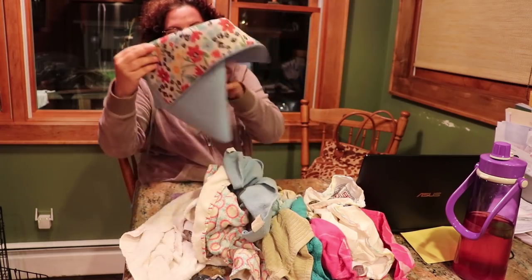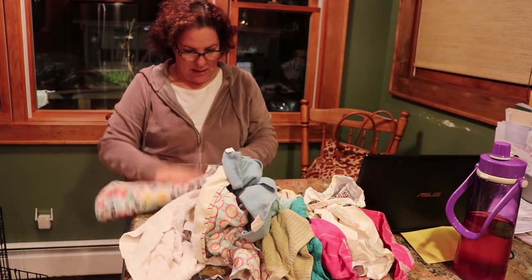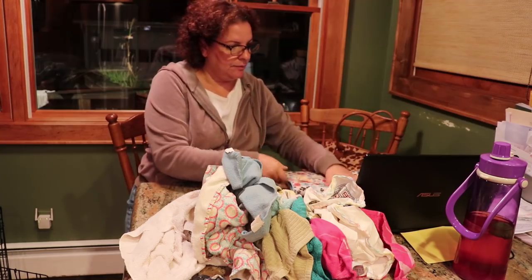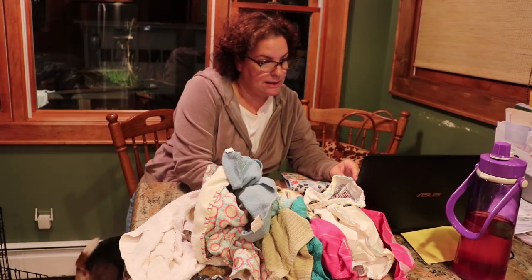Okay, so I just got, that's 2 days wash. I put it in this morning before I left. And that's basically kitchen rags and towels, that's it.